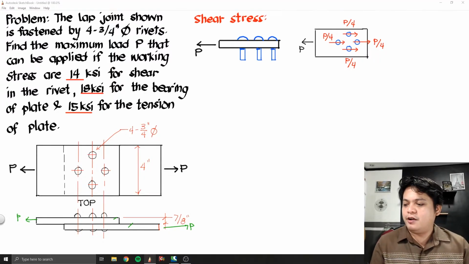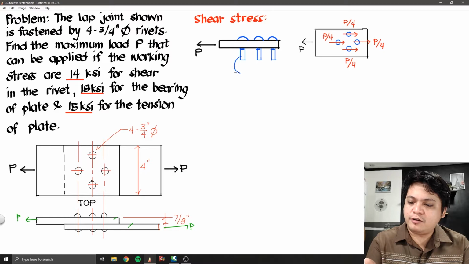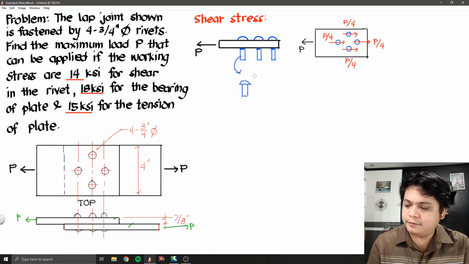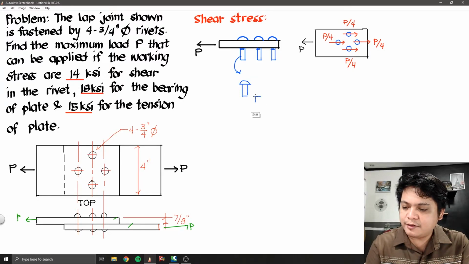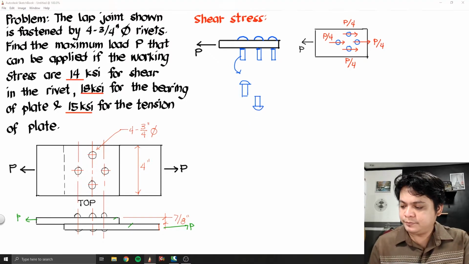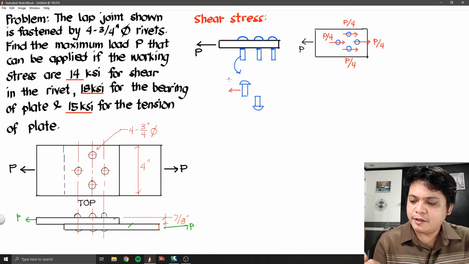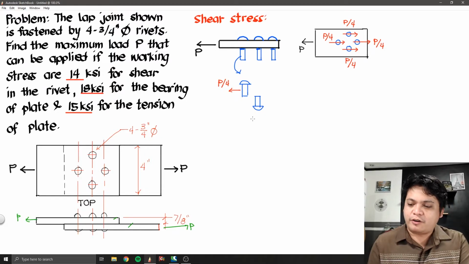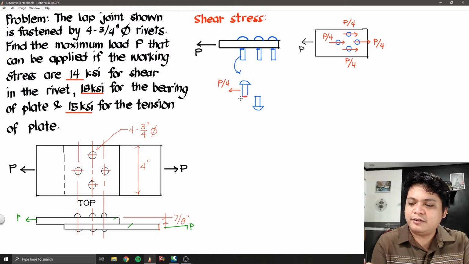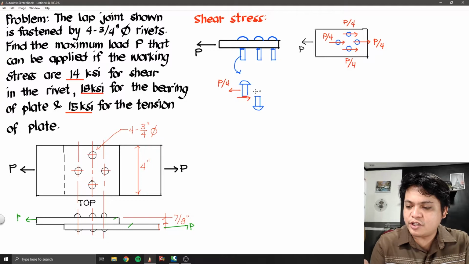Okay? Mapaghihiwalay siya. Kumbaga, itong part, ito, okay? Ito yung pinaka magiging top chord niya. Okay? And then, masisira yon, kasi because of the force P all over 4. Okay? So, that P all over 4, kasi hinila yun ng P all over 4. Okay? Ang nagre-resist nun, ito, itong pinaka-area mo na to. Okay? So, that is actually your shearing force. So, shear mo, it's P all over 4.